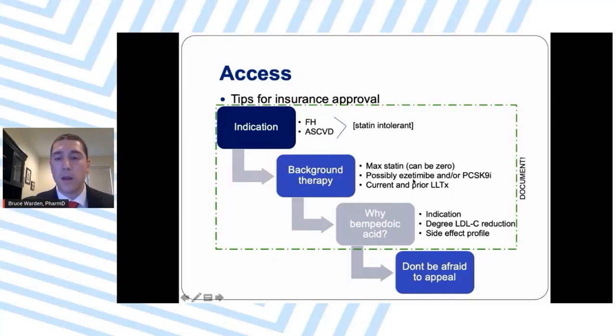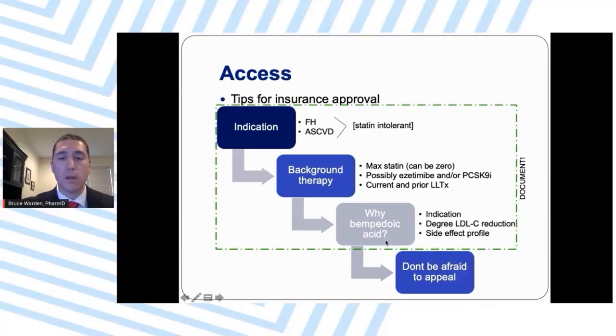And then possibly depending on patient risk and preference, background ezetimibe and or PCSK9 inhibitor therapy. Know that these are not requirements and that the trials used low doses of this or low frequencies of these, so about 15% background use of ezetimibe and less than 1% for PCSK9 inhibitors in the phase 3 trials of bempedoic acid.